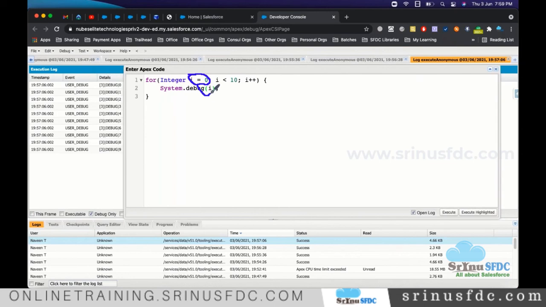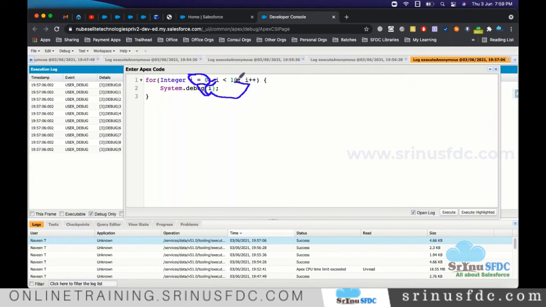And after printing here, what will it do? First it will check this. First it becomes 0, 0 less than 10, yes. It will go here and it will print that one. After that, it will increment the i value by 1. Now the i value is 1.